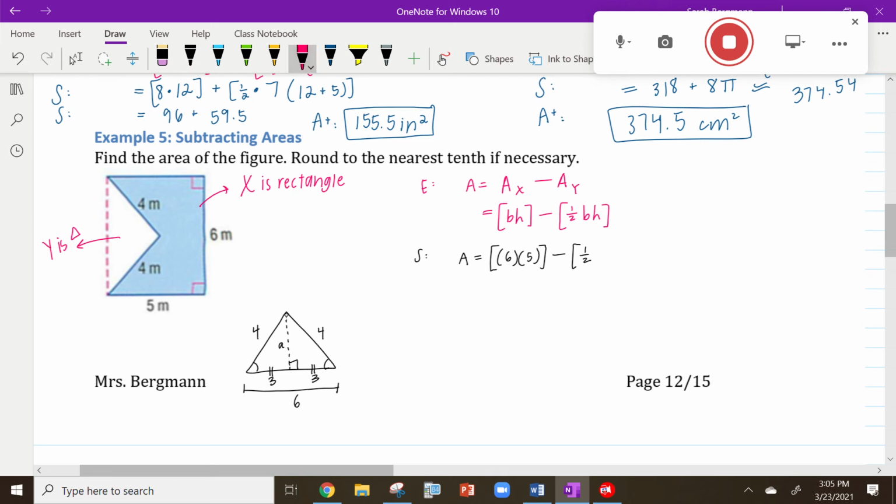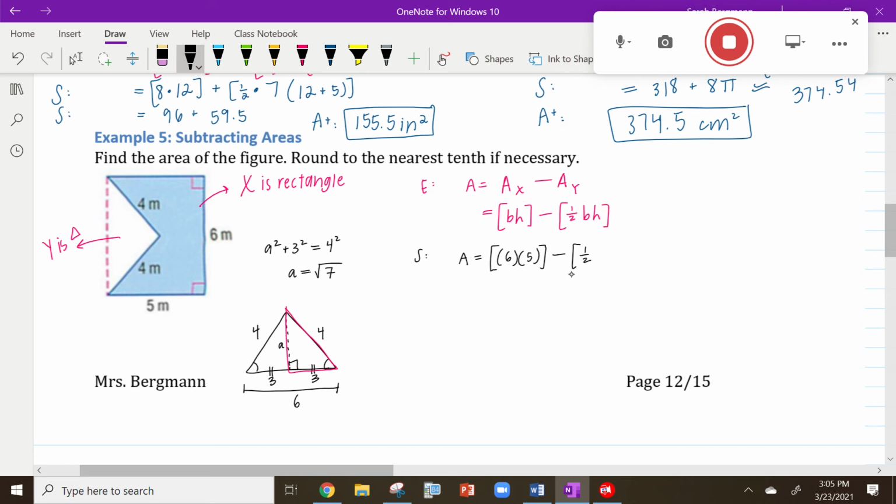So I'm going to look at this little triangle right here. Be careful. Don't get tricked and say that this is a 3, 4, 5 triangle, because remember, 5 would have to be the hypotenuse. So instead, in order to figure out the length of A, I'm going to use Pythagorean theorem. I know that A squared plus 3 squared would have to equal 4 squared. So that gives me A is the square root of 4 squared minus 3 squared, or the square root of 7. So A is the square root of 7.